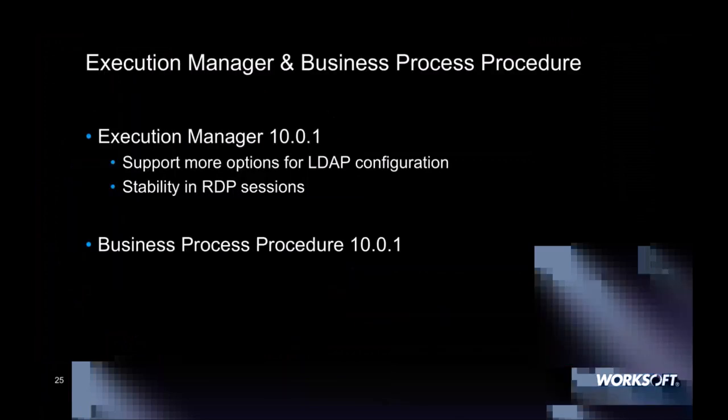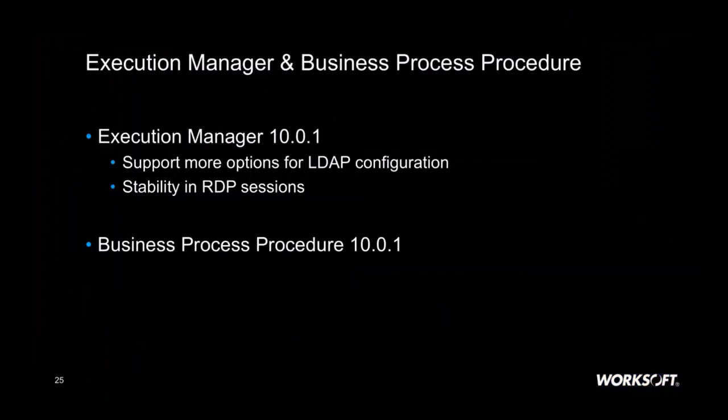So that's everything that's new in Certify. The other thing happening this week is we have a new Execution Manager 10.0.1, which we found through some of our initial customer implementations. There's a larger variation in LDAP configurations, so we've made a patch to solve for those things. We have some more stability on our RDP sessions. Right now, we suggest for every 80 parallel tests, you need one server to drive them. We also have a new version of Business Process Procedure (BPP) that's come out, so it complements Certify 10.0.1 and Execution Manager 10.0.1. Those are the other new things you'll see available in the download site.